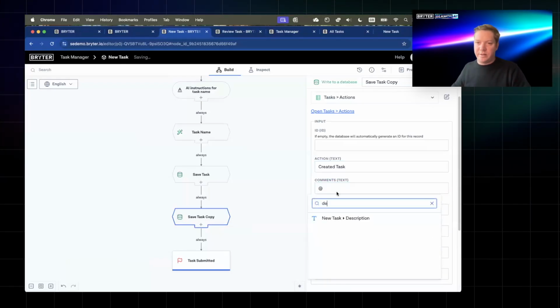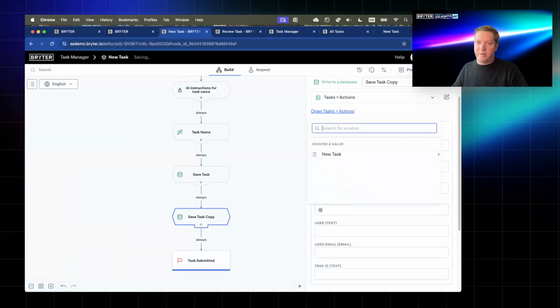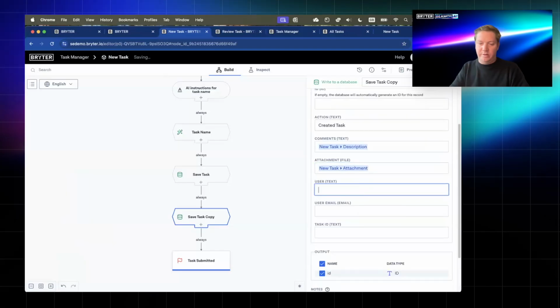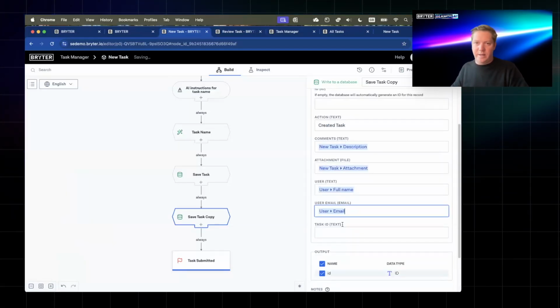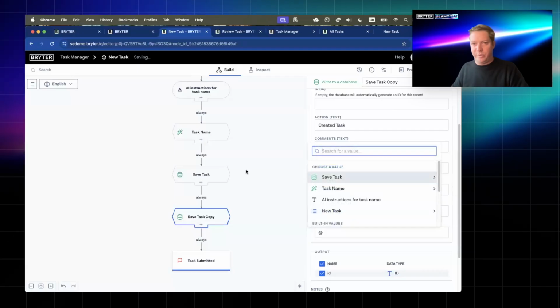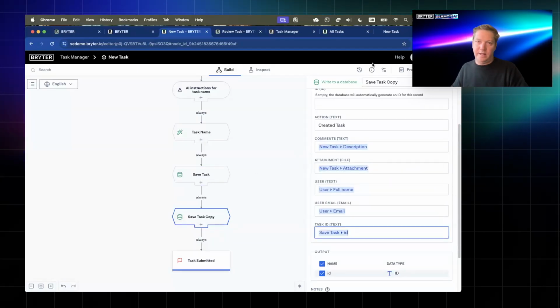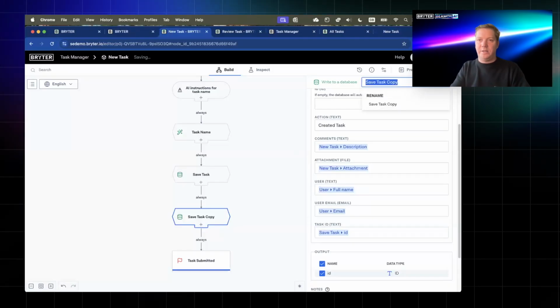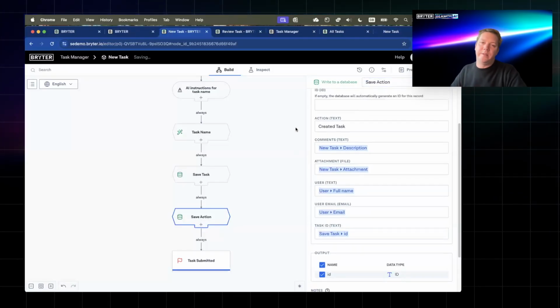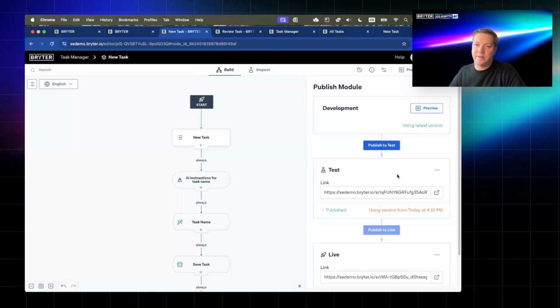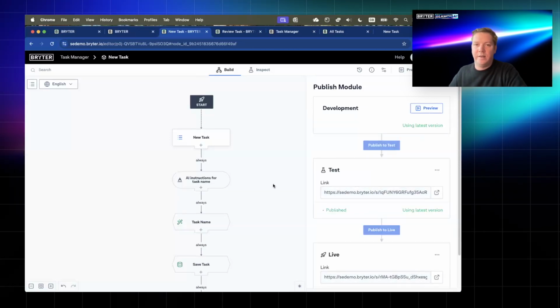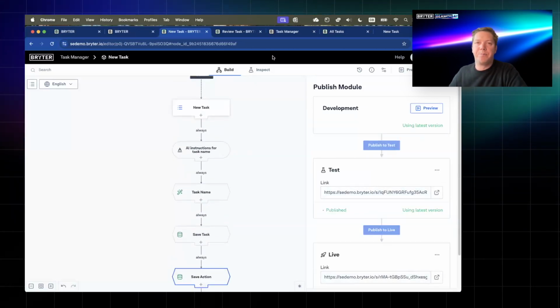Comments, I guess, could be the description. Attachment could be the attachment. User, of course, would be the user, full name, user email, and then the task ID, most important, would be the ID that's generated after the task is saved. So just leave that. Okay, and this means that I'm also capturing the action of creating the task. So you get a full, let's say, audit history.